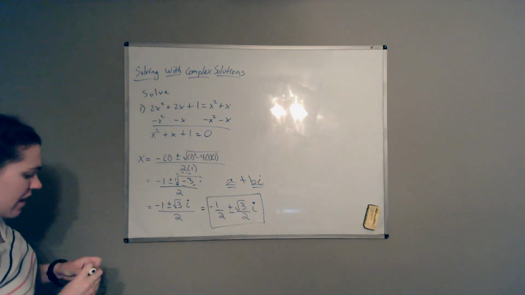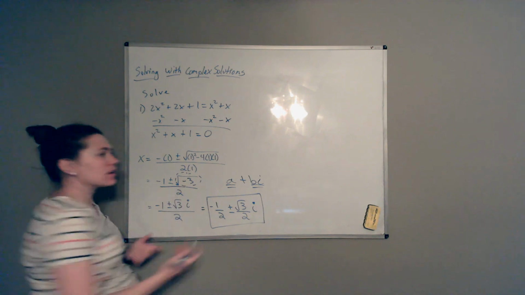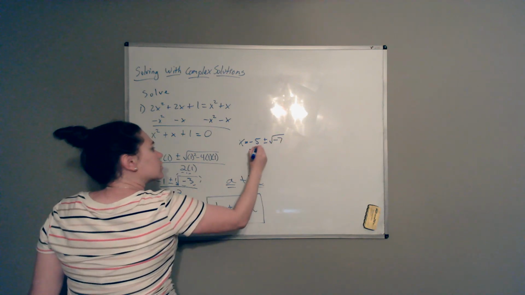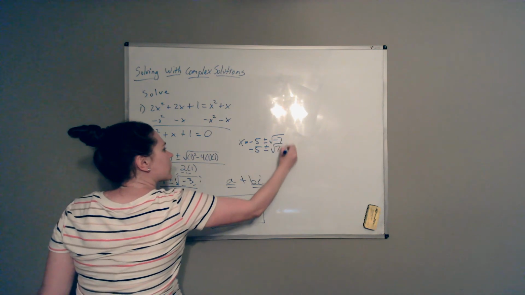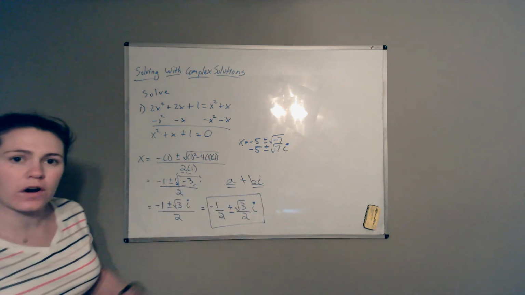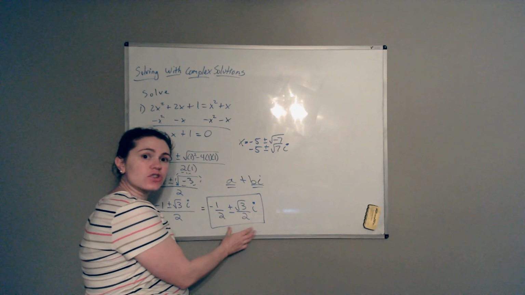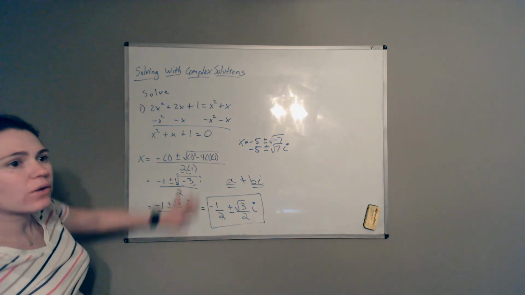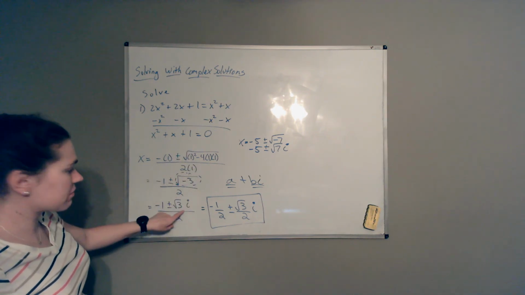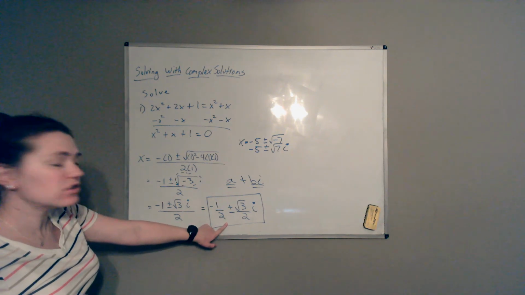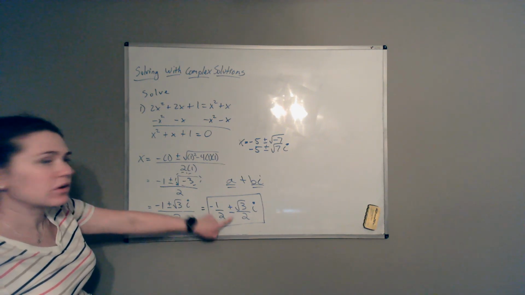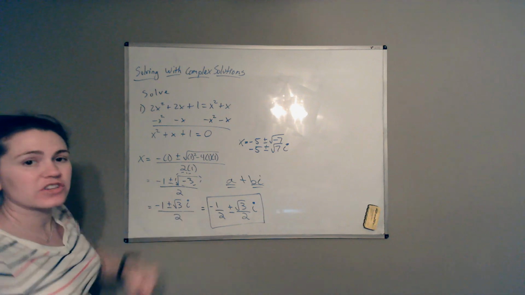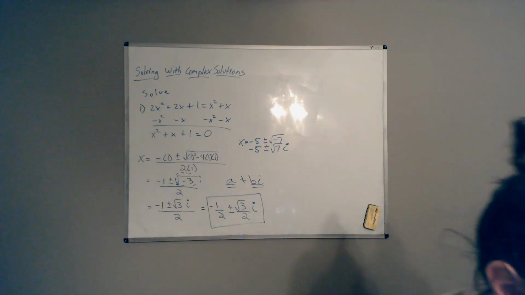So make sure from now on when you go to solve any time, let's say you solved completing the square and it was negative 5 plus or minus the square root of negative 7. You need to now write that as negative 5 plus or minus the square root of 7i. And don't say no real anymore. Now you know your solutions are imaginary and you must show them as a complex number. So every time you get the square root of a negative when you use that quadratic formula, you don't stop, you rewrite it in terms of i, and then you rewrite your solutions in a standard form of a complex number. Okay, so make sure that when going forward, when you solve, you are now giving imaginary solutions. And that is it for complex numbers.